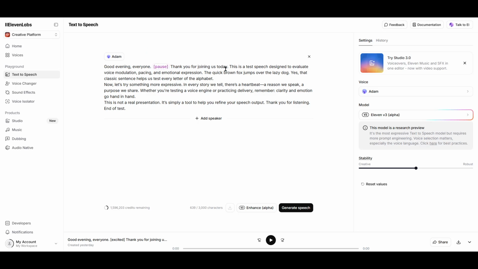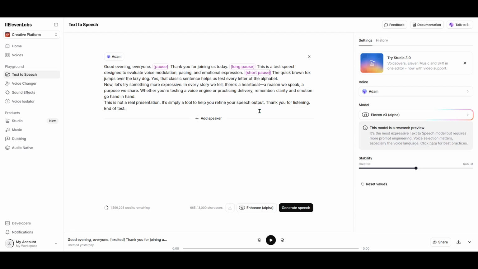Within your text where you want the pause to occur, you just type the word pause and wrap it with opening and closing square brackets. So it should look something like this. Pause. By inserting this tag at the desired location, you're telling the AI to interject a pause right at that moment, providing you with precise control over the timing and flow of your audio. Integrating this technique adds a more sophisticated touch and can be especially useful if you're working on more complex projects where the natural ebb and flow of speech are critical.